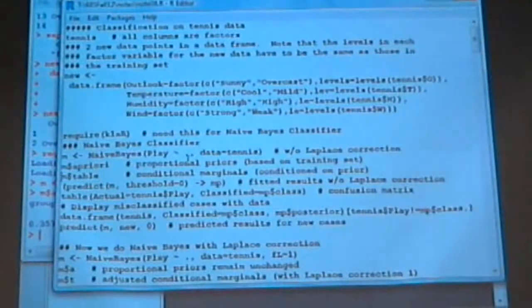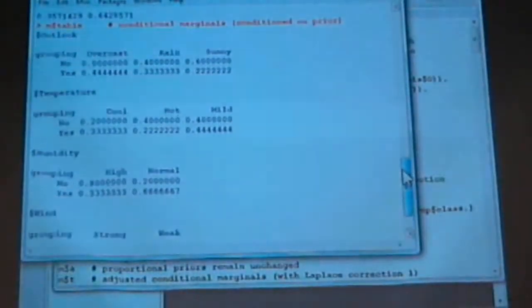And then you can look at the conditional marginal, conditional on prior. Basically, this is the table we saw earlier in our class note. For outlook, we have that table there, except they turned it sideways.